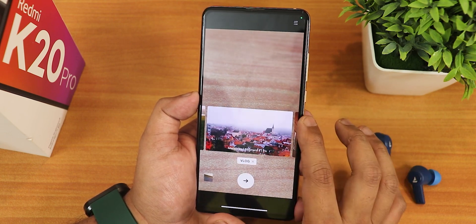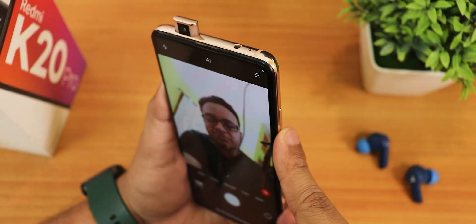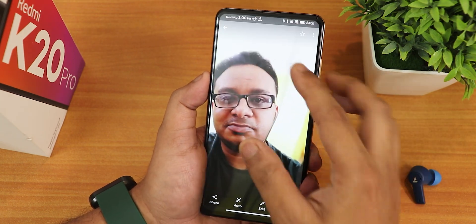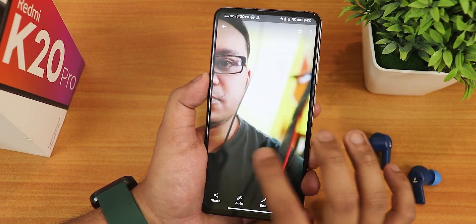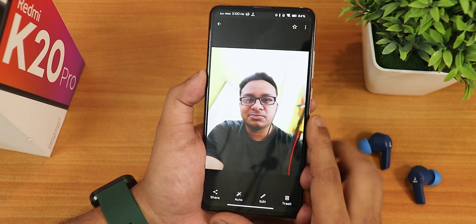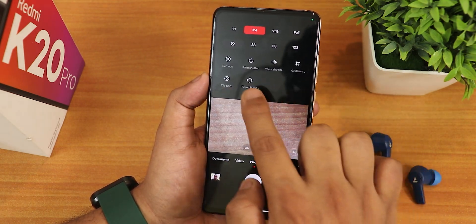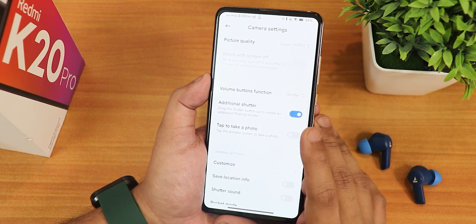There's a vlog mode with plethora of vlog modes, portrait mode, short video, panorama, vlog pro, time-lapse, ticker, avatars, movie effects, long exposure, multicam, clone, and scanner — every option working perfectly fine. The front camera portrait selfie looks really good — it's a 20MP front camera. The background blur has worked properly. There's also palm shutter, voice shutter, and plethora of customization options in the camera settings.